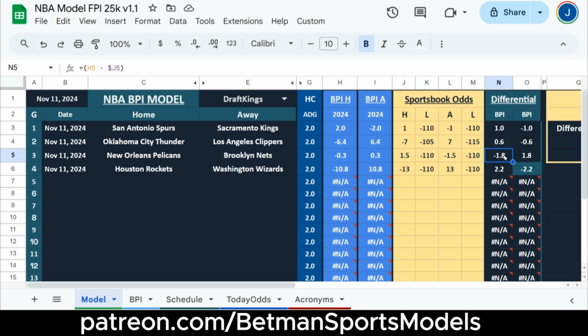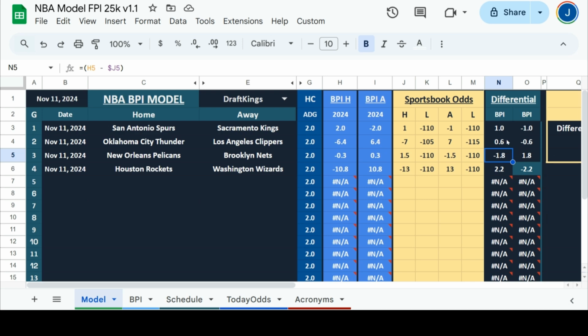You could do 1.8, but that could be an injury. This one, yeah, there's not a lot. BPI is pretty darn close. I don't say myself, Washington Wizards might. I don't know about that. But right now, if you just do a 2-point margin with a 2-point home court advantage, you would get that.